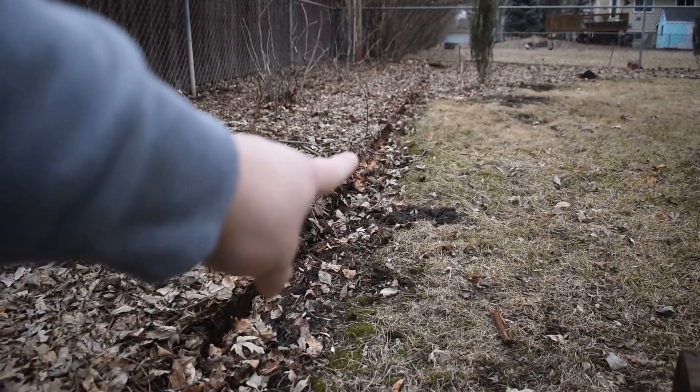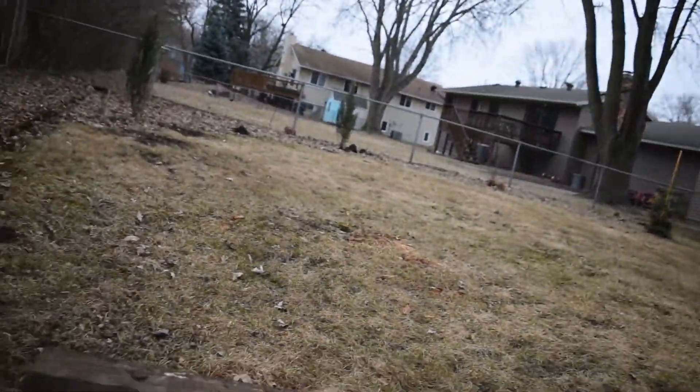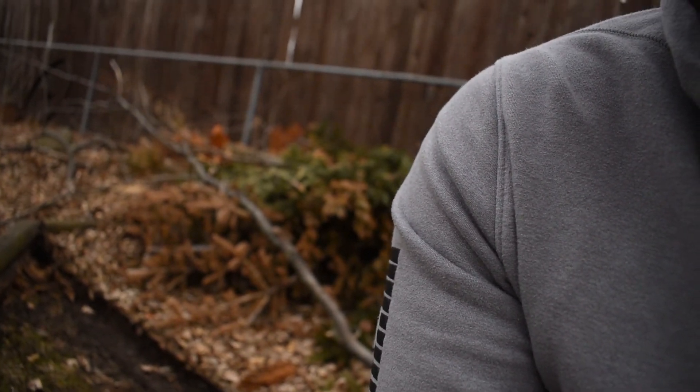You can see it used to run along here and I've been ripping that out. That's one of the things I'm going to continue working on today. I'm also hoping to get this pile of junk cleaned up behind me — I think I'm going to burn some of it. Yeah, I'll get started.